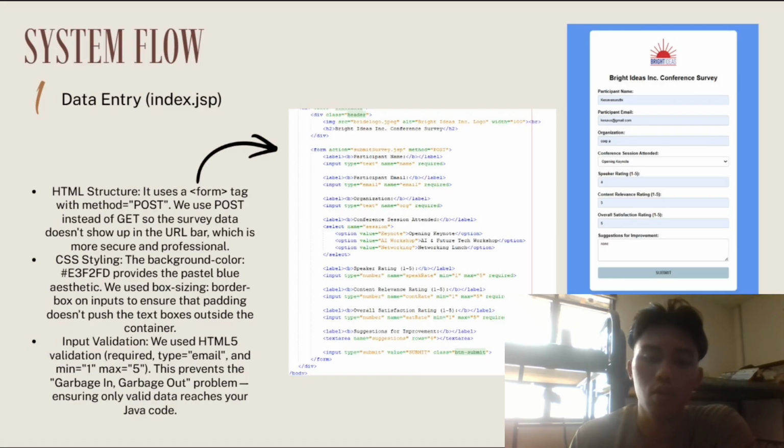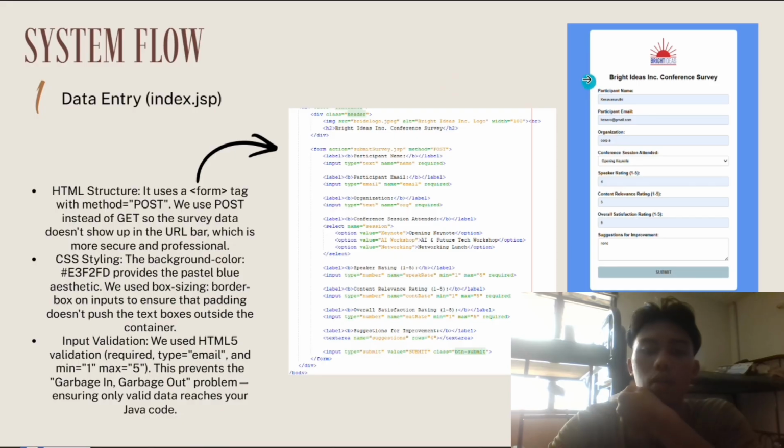This prevents invalid data, and is also known as garbage in, garbage out. It ensures that only correct data is stored in the database.